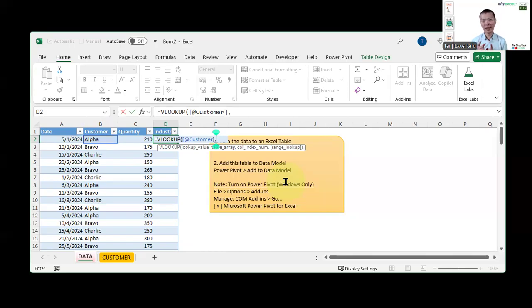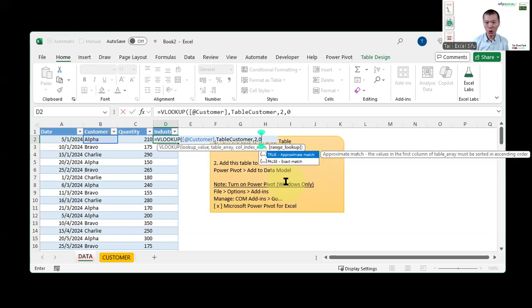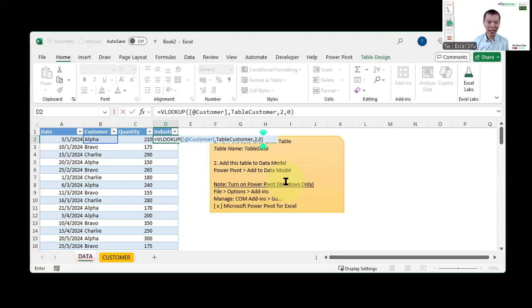He asks for a table array. We want to refer to the entire table on the next worksheet, where we have created a name called table customer. To refer to that, we just go by the name, table customer. That is the reason why we start the table name with the word table. When everything uses the same consistent name, we don't need to remember. Just type table, and the list of all the tables in this file will come out. It makes the work very, very easy. So just table customer, tab key, and comma. Industry is at column number 2, comma 0 for the exact match, close parenthesis, and enter.